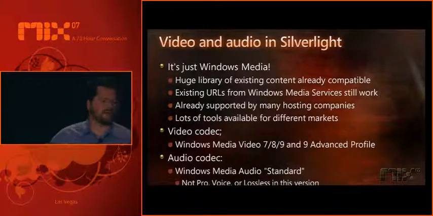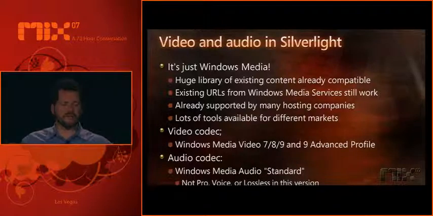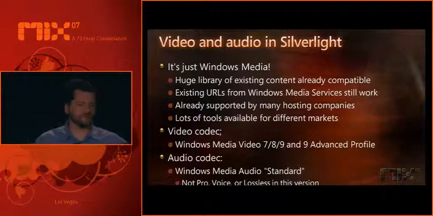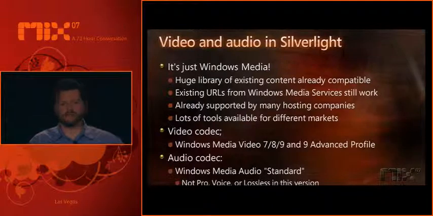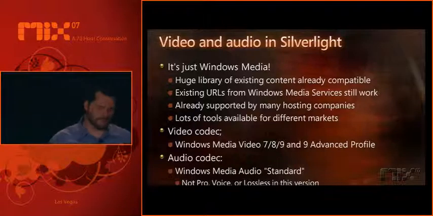On the video codec side, Silverlight supports the Windows Media Video 7, 8, and 9 codecs. So obviously 9 is the one to be using these days. And the 9 Advanced Profile codec is the recommended one. It's got the most flexibility in Silverlight. But pretty much all Windows Media back into the late 90s, those codecs are still fully compatible. The audio codec is Windows Media Audio Standard, which is not the voice or lossless version, but just the Windows Media Audio codec. Again, that's backwards compatible a good decade or so. So we're talking about some very old stuff that's going to be able to just drop in there, and it's working out quite nicely.